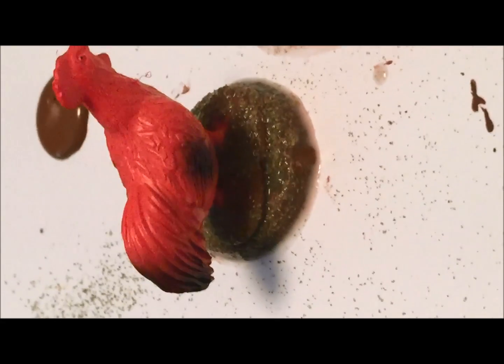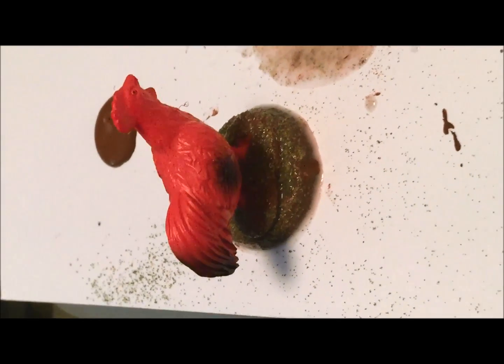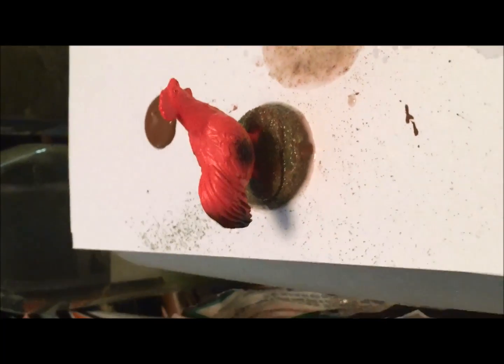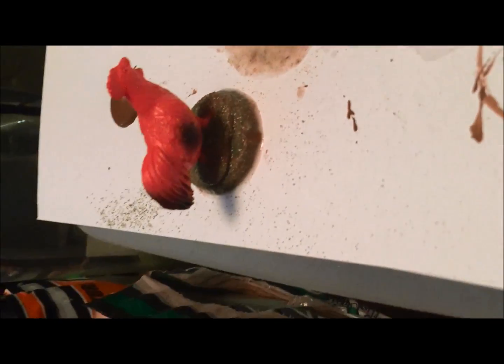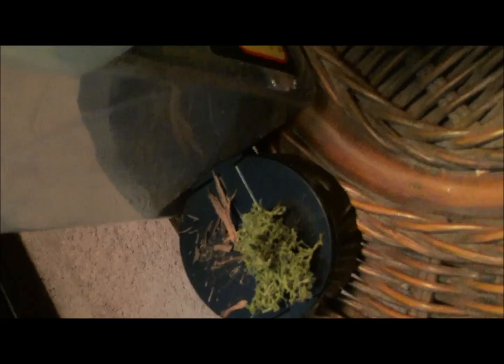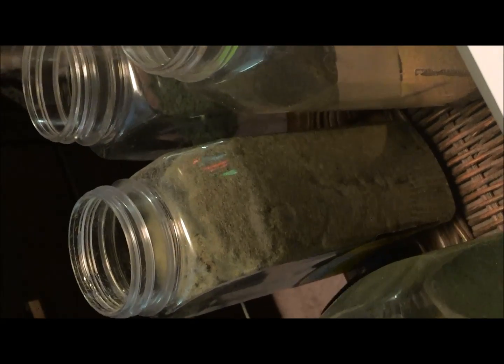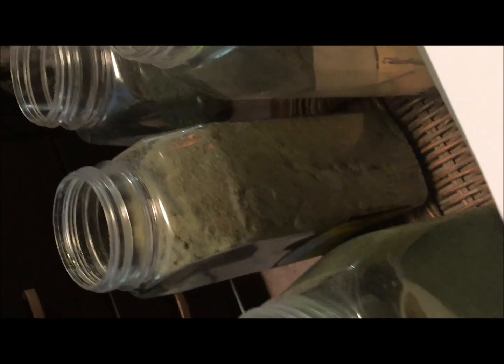I wanted to first try to lock in the color and the brown earth underneath and the dead grass. That way I can come in with some of my coarse turf and try to build that up and around. And over here, I've got a little bit of bush and shrub. On top of that, this is where I'm going to actually use some of this static grass. You're going to see what I'm going to do with that in a moment.